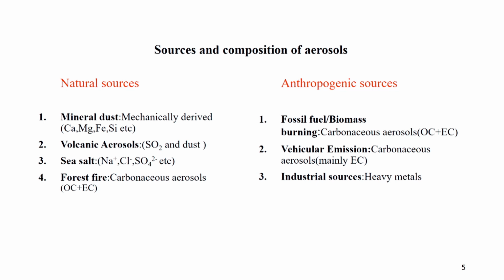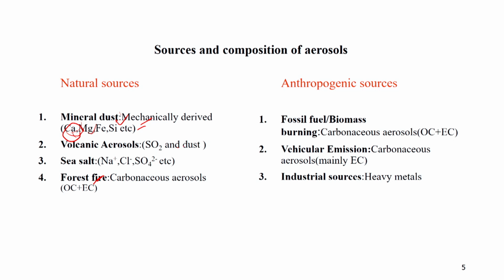So I said the sources, I take natural sources. I said natural is actually like mineral dust. Mineral dust is mostly mechanically derived, and most of the composition is dominated by calcium, magnesium, iron, and silica. These are the different components here. These are not the only four, there are many actually, but calcium and silica become very important in this category, and they contribute significantly. In fact, we use calcium as a tracer to calculate how much dust will be there in the atmosphere. Okay, so this is important.